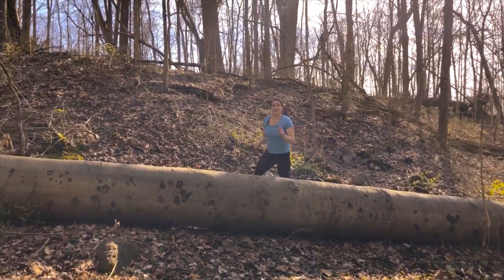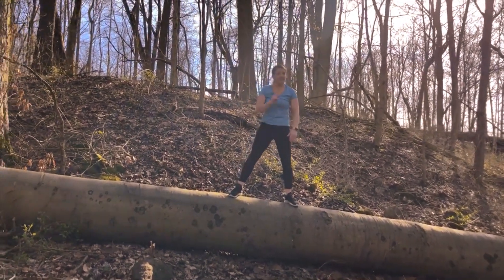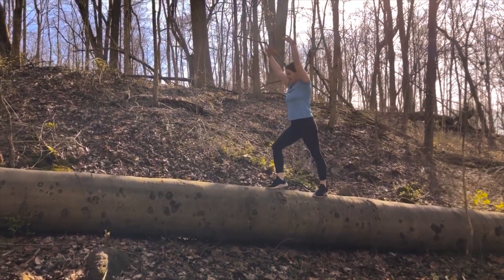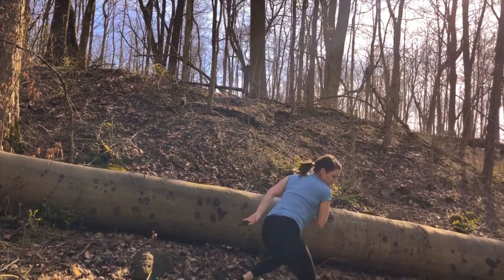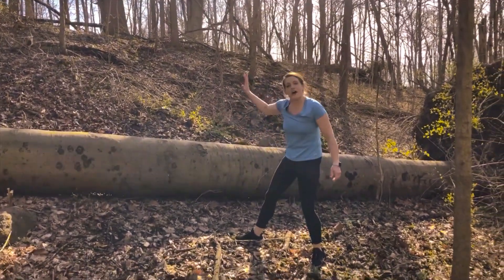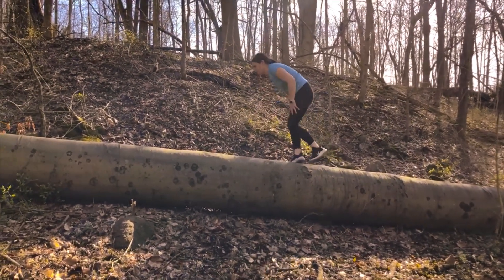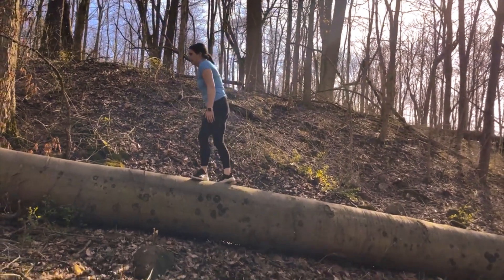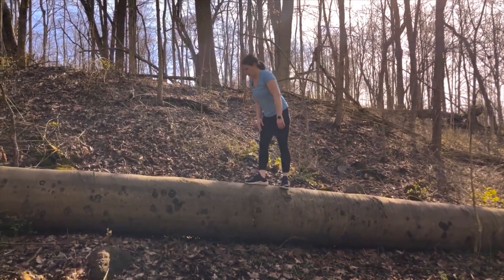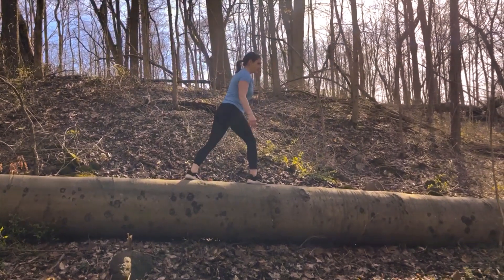Now, quick clarification. If you just saw what I did, don't do it going down — definitely go up. Definitely go up if it's at an angle. And you know what else? Definitely land on the side that's closest to the ground if the landing is going upward. So you might have to try out a couple of angles here, and it might not even be possible. So here's what we're gonna do — we're gonna do a baby dismount, facing the tall side.